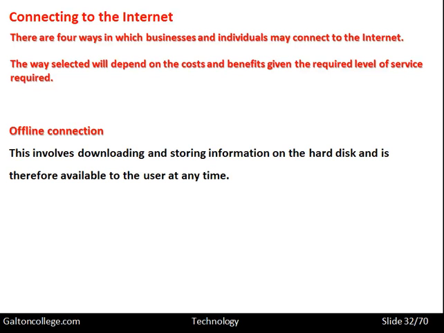Offline connection, well, this involves downloading and storing information on a hard disk that is therefore available to the user at any time. Not widely used, but becoming increasingly popular in parts of the world where there is no internet connection, there is no internet infrastructure. So it may be possible to download large amounts of information, store them on hard disks and make them available, for example, in schools in areas where there is no internet.